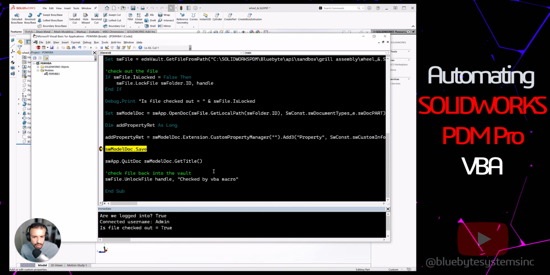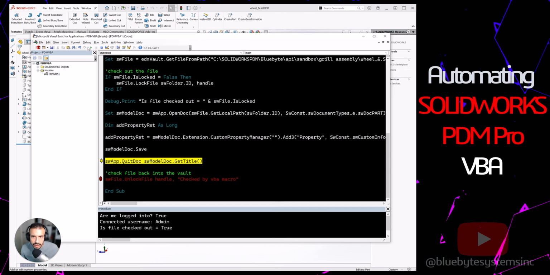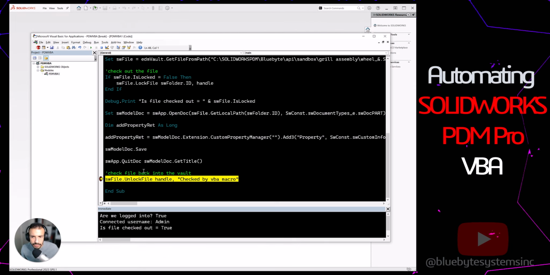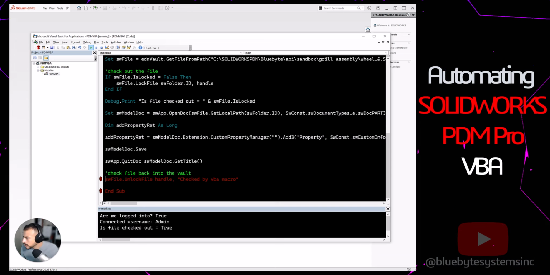So let's go back to the VBA editor and then put a breakpoint here at this level. We're going to save the changes to this document, and then we're going to quit it, or rather close the document, closes in SOLIDWORKS, and then we're going to check the file back into the vault. It takes a second here to do that.